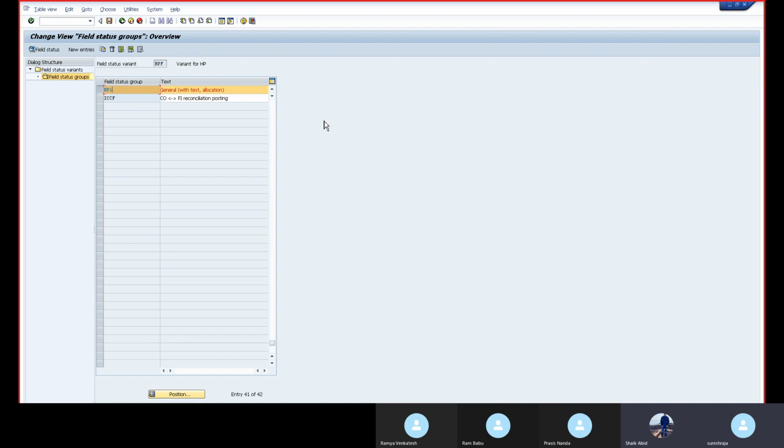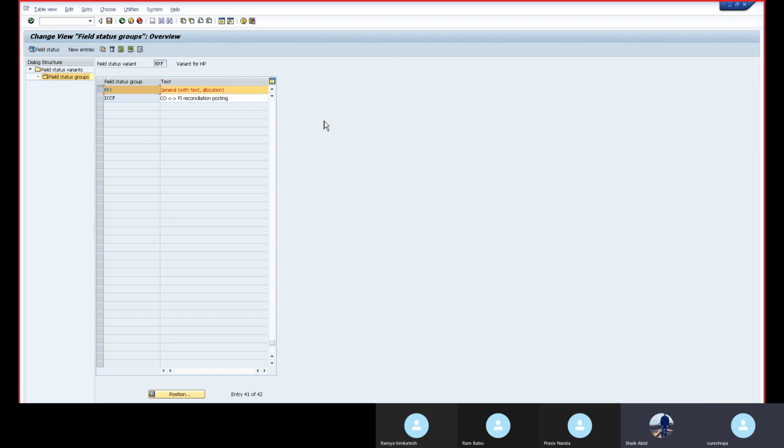If they require their own, they can create. Like you created HP1, like that they can create their own, and in that they will set which ones they require as mandatory. They will assign this HP1 in the GL accounts. We can create our own, or take a standard, whatever we can do based upon the client requirement.